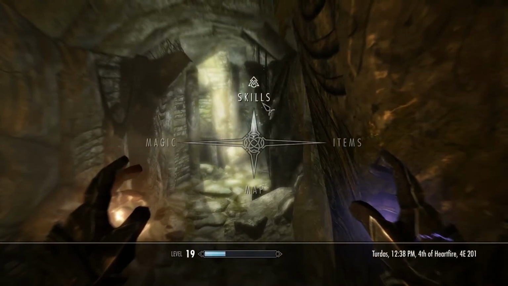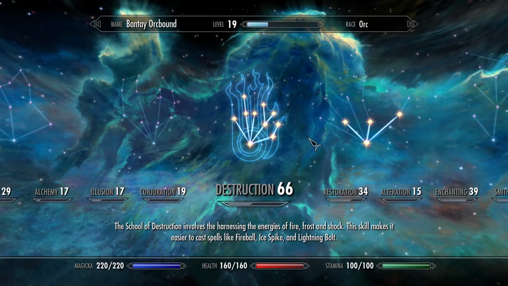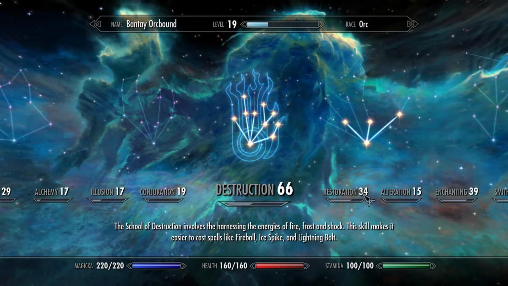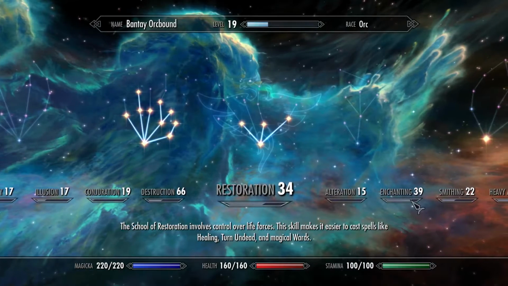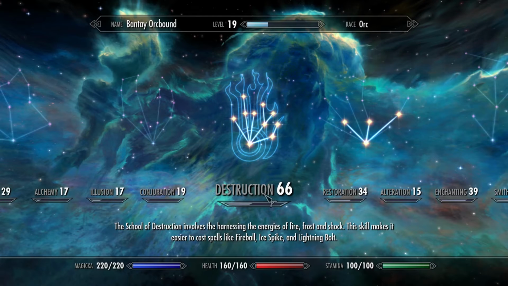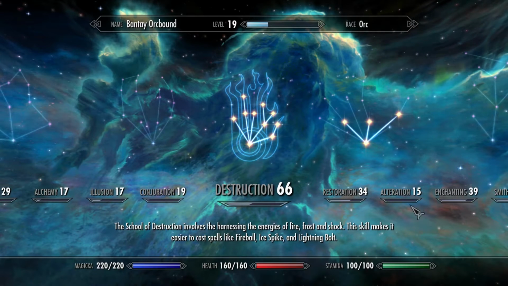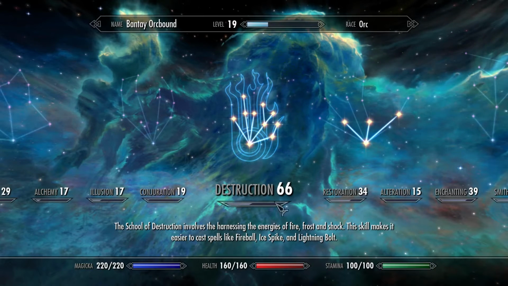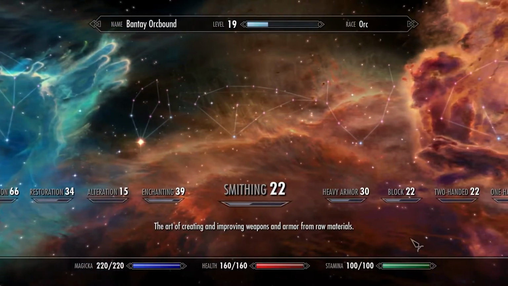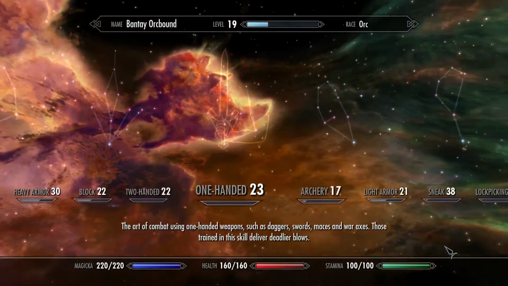So, our skills. I don't really remember how we were last time I actually made a video over here. The rest doesn't really matter. I guess restoration is about 38. Apparently enchanting is 39, for some reason. Actually, I disenchanted a bunch of items, so I guess that's why it's so high, higher than 15 or something. Destruction is at 66 and we're going steady. And I guess we have a bit of investment in heavy armor, but that's from the character as well.